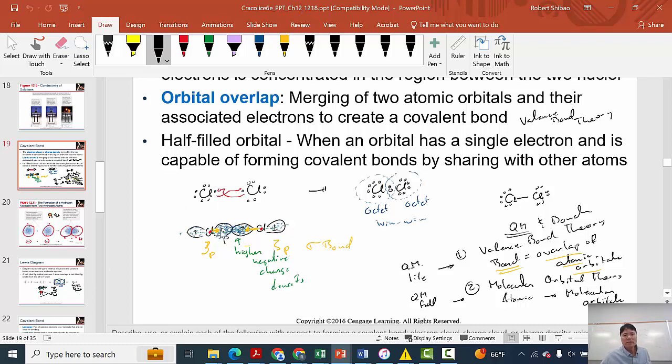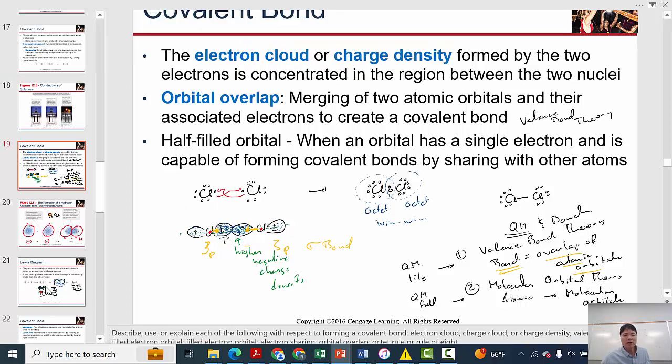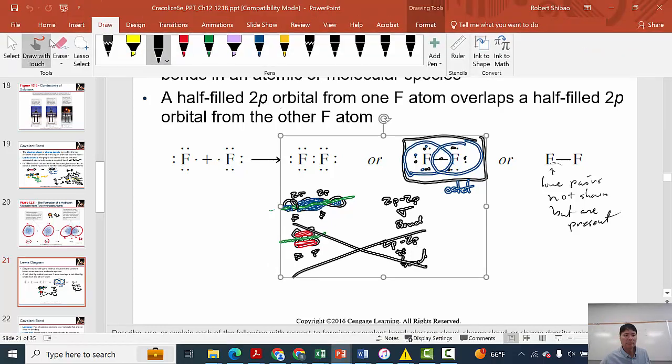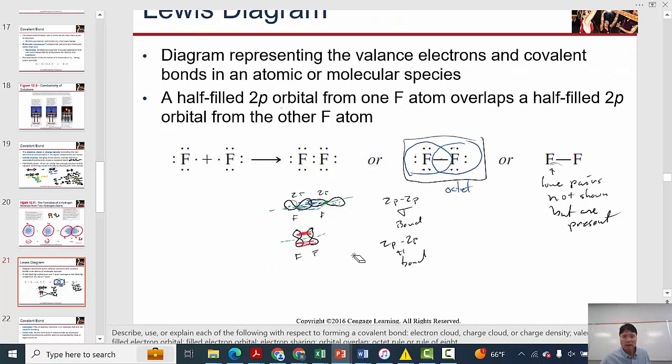All right. So this is a sigma type overlap. When we look at the internuclear axis, the overlap is within the internuclear axis. This is a pi type overlap here. When I draw the internuclear axis here, the overlap is above and below the internuclear axis. But when we compare sigma versus pi, sigma is going to form a stronger bond than a pi. So the two nuclei are going to be drawn directly towards each other. This one's going to go up and down. And that effect is the same.